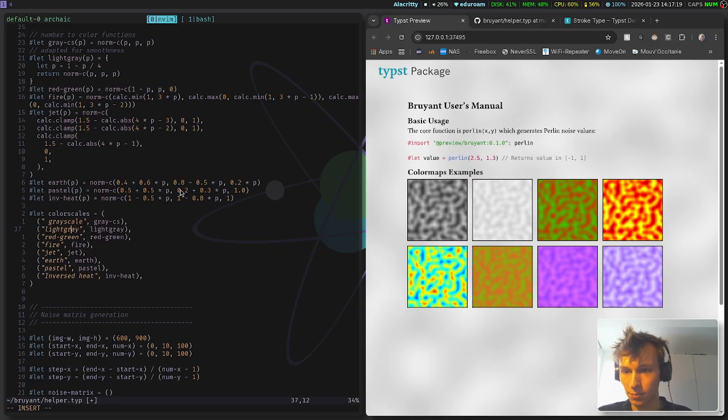Grayscale, lightened grayscale, red green, fire, jet, earth, pastel.